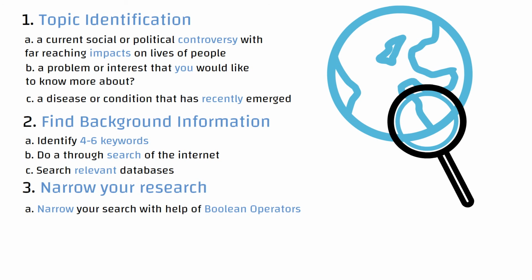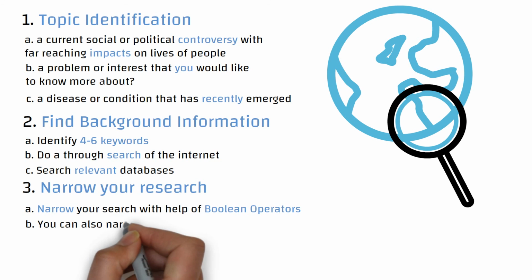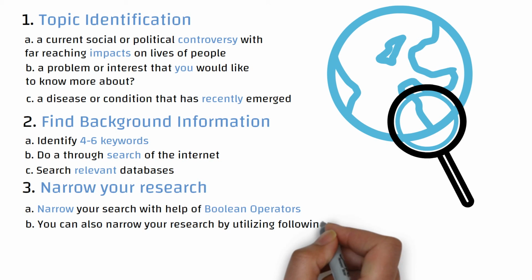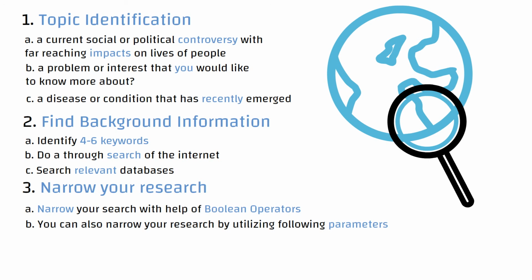Further, you can narrow your research by defining the geography in which you are going to conduct that research, by defining the culture or the population, and by defining a particular timeline and adding certain characteristics that you want to study. So this will narrow your research question, and once you have done all that, you will have developed a research question that will help your paper stand out. Remember, only those papers get published that have got something unique to offer, that have got something different to offer, and they not only get published but they get read and cited as well.